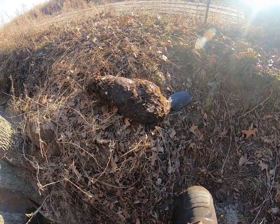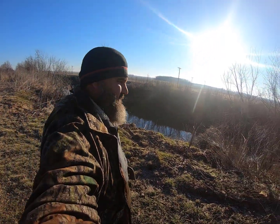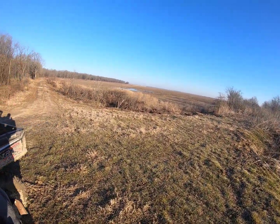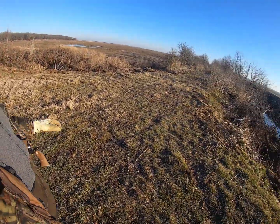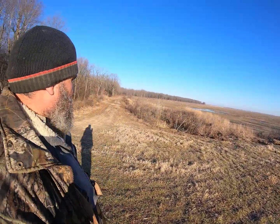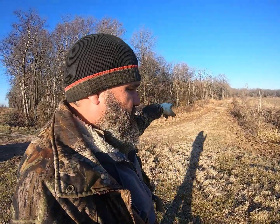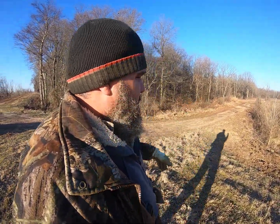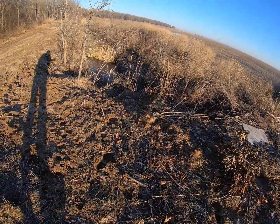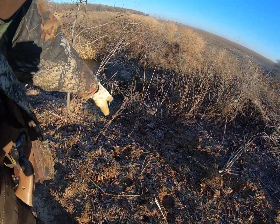Right up here with all of our predator sets — hopefully we've got something in one of those. I put this foothold right here on top of this side of this big ditch, and since then this is just a heck of an intersection for predators. We've got this big ditch coming down through here, all this overgrowth, and a snare down at the end. I've also got a foothold right down here in the edge of this small clearing right on the point. You can see all these predator tracks — here's a trail where they've been going down that ditch, and I've got a snare guarding that trail.